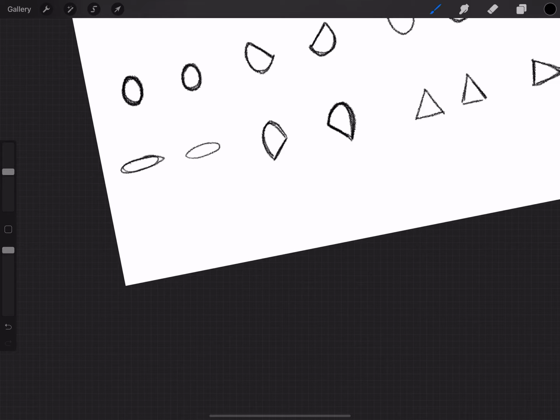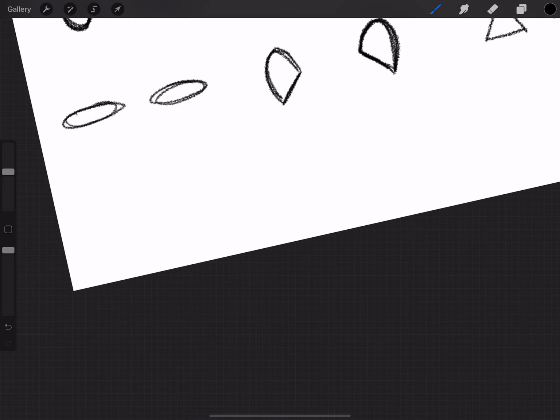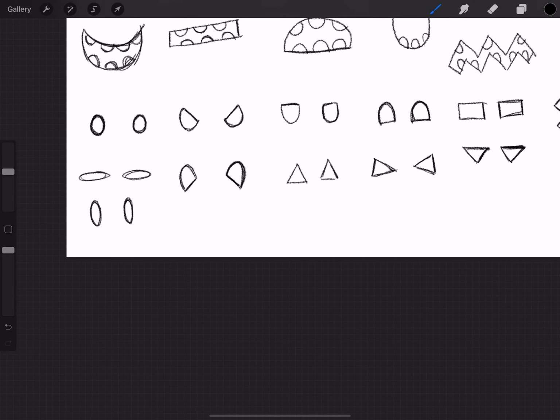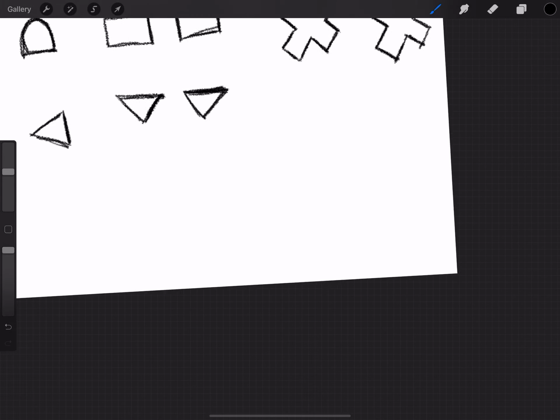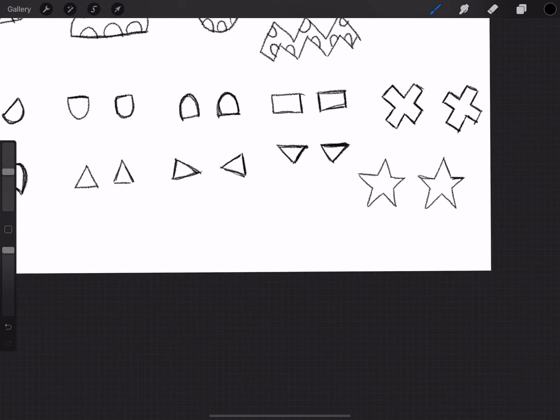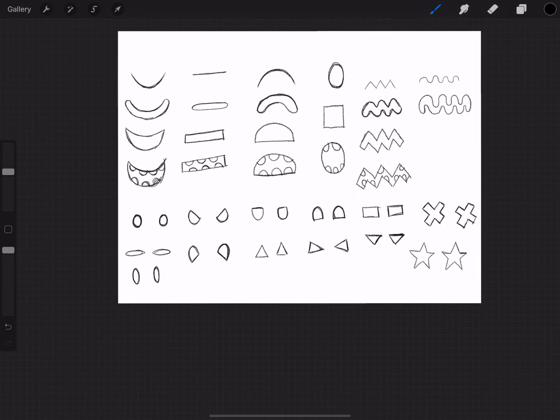Some sideways ovals for eyes. Some longer ovals for eyes. Stars for eyes. So many different things that we can try and communicate.